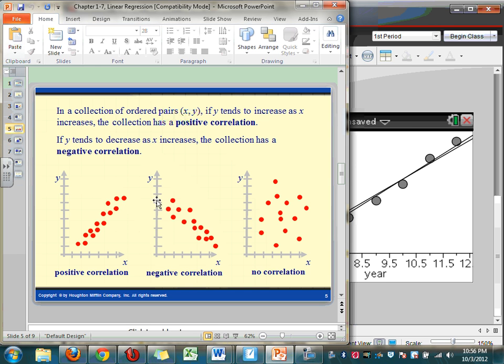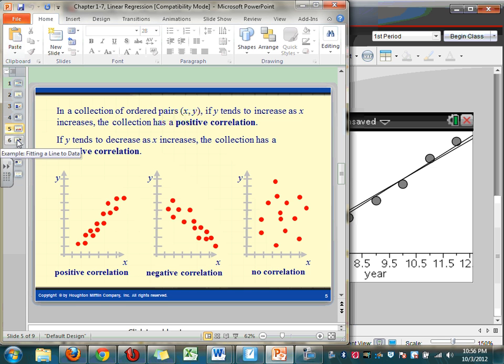The next one, all of the points are going in a downhill fashion, so those are going to have a negative correlation. And then these ones, they're just plastered all over the place, so they have absolutely no correlation whatsoever. So this is one where you really can't find a good regression model, so you can't really do a good prediction because there's too many things that affect it that make it be thrown off later on in the future. So what you need to understand is positive, negative, and no correlation. Those are 3 things I want you to remember.